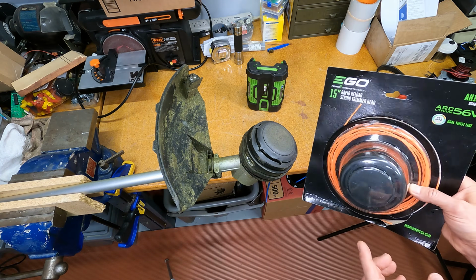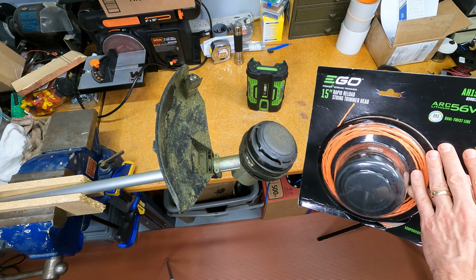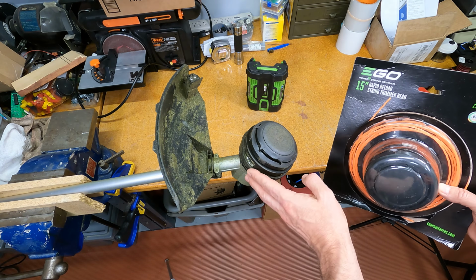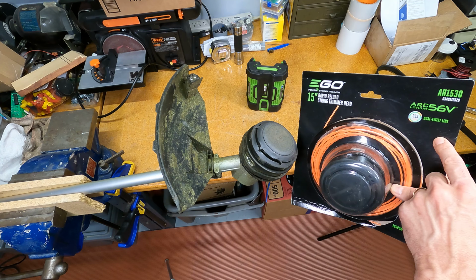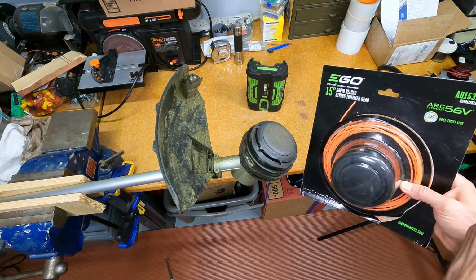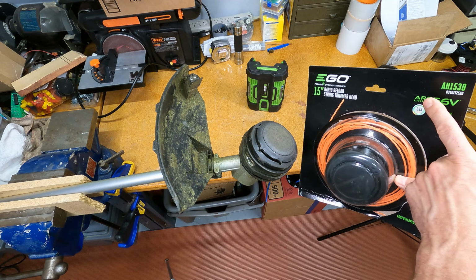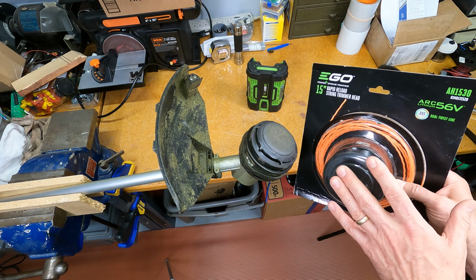So their tool doesn't work well going one way, but going back the other way, it does show that this is the correct head for replacement on this trimmer. Okay, so even though the original is obsolete, that part number is no longer available, you can get this one. But then the real question was, because there's right-handed and left-handed heads and threads, is it really going to work? So I bought one to take a chance, and yes, it does fit. So let's show you how to do that.